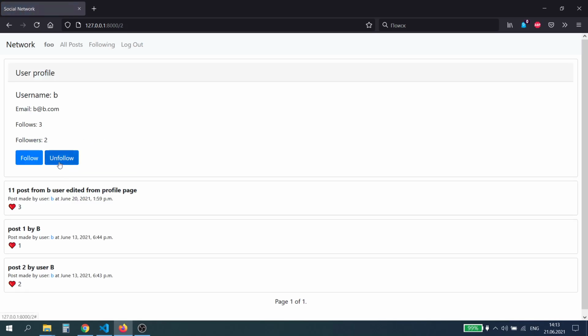Every username on every post is a link to a profile page, where we can see information about the user's followers and how many other users' pages the user follows. Also, we can follow or unfollow other users.